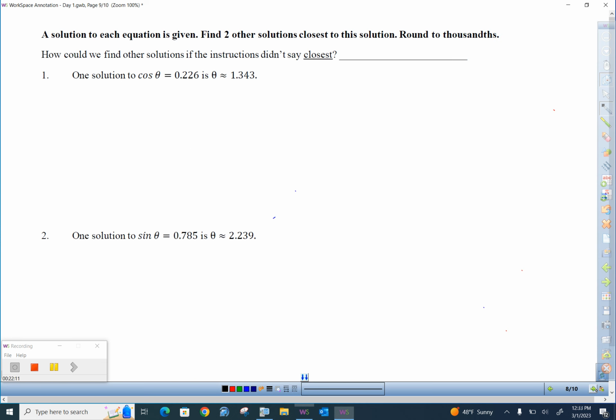Okay. Last thing we're going to do is how we use these functions to solve problems. So we've actually looked at one function already. That was our Ferris wheel. We actually wrote an equation for sine of a function. We just didn't ever look at its graph. Okay, and that's what we're going to focus on today. We're going to try to solve this equation where cosine of theta equals 0.226.